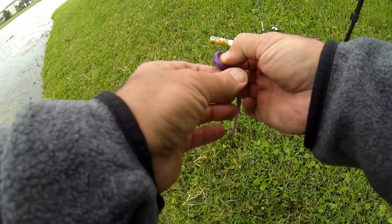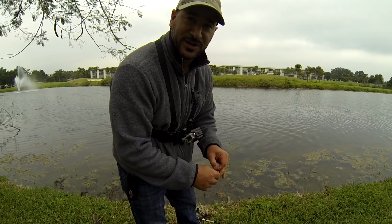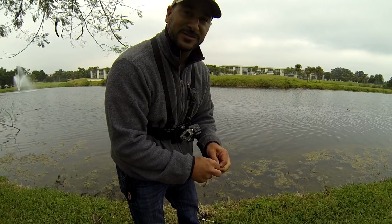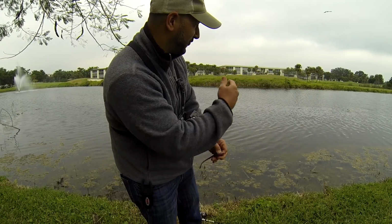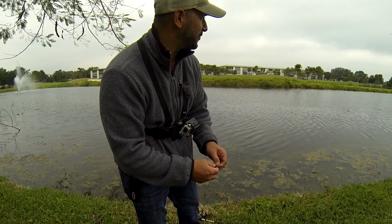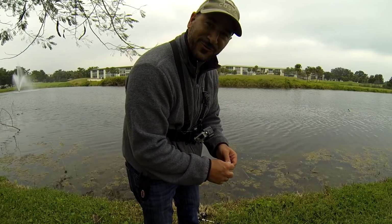So I think that Ned rig's gonna be a little tougher deal. I've been fishing with that for a while now. I hadn't gotten a bite on it. I broke out the drop shot, and sure enough, within the next 5 minutes of throwing this drop shot, hook up right off the bat. So throwing right here at my feet, I threw basically out about 20 feet over my little lily pads, and game on. So let's keep it going with the drop shot and catch some more Florida bass.